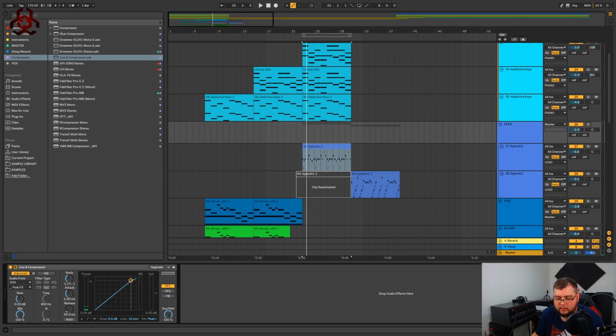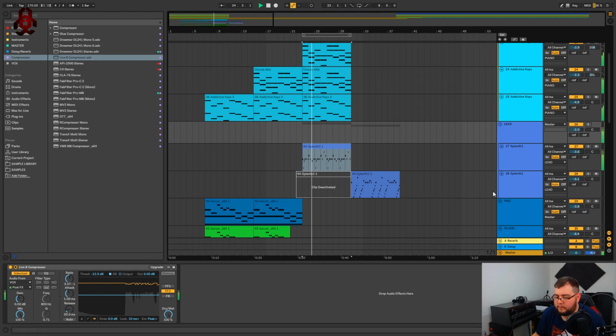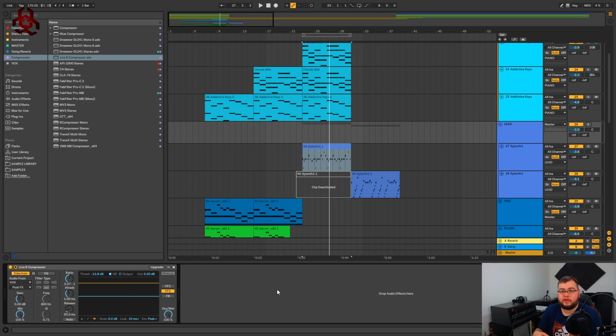And we're going to, again, so really slightly, duck the lead out of the way of the vocal. So I'm going to bring the volume of this lead up a little bit. Now that we're ducking the lead out of the way of the vocal, they're not fighting for volume as much anymore. So we can bring the lead back up a little bit, just so that when the vocal is not hitting, the lead is going to creep back in.